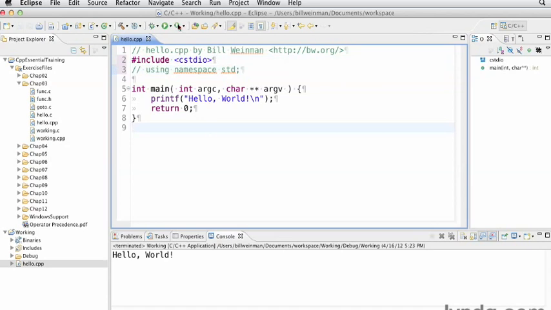I can save this and run it, and you'll notice that we're basically running exactly the same program that we had in the .c file, but we're running it in a .cpp file and compiling it with the C++ compiler. So it is possible, because the entire C language is included in C++, to simply write C programs in a C++ file. Obviously, if you have C++, it's a good idea to make use of its various features, but it's also good to know that your regular C code will run just fine in C++.